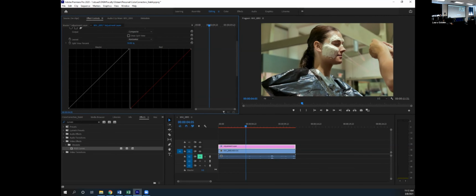If we needed to, we could also say, hey, let's take some of this red and put more red in, or take more red out. Or we could say, let's take some more of this color and push it in different directions. Now you can also add multiple points to these, just like you can inside Photoshop. So if I know I need my whites to be a little duller, my darks to be a little darker or a little lighter, we can change these here.